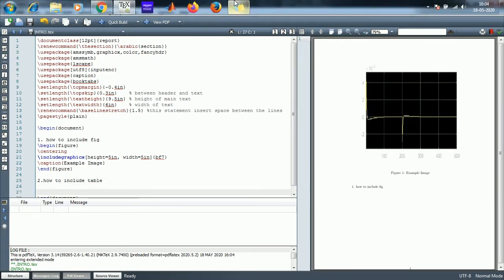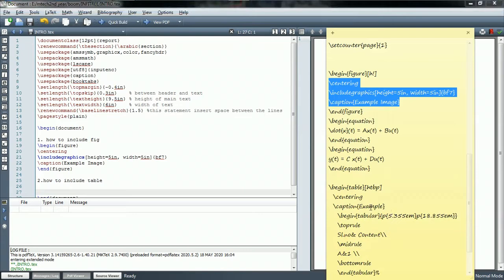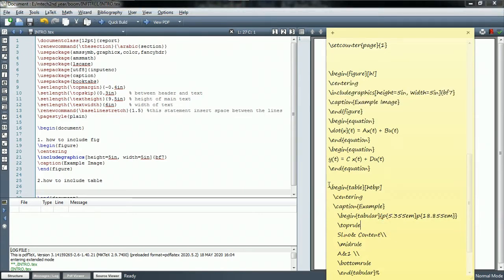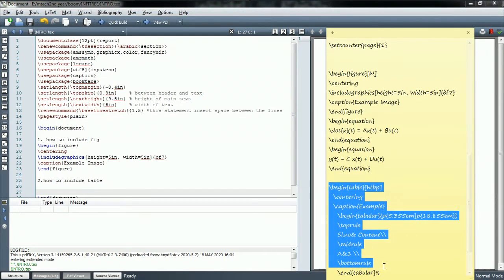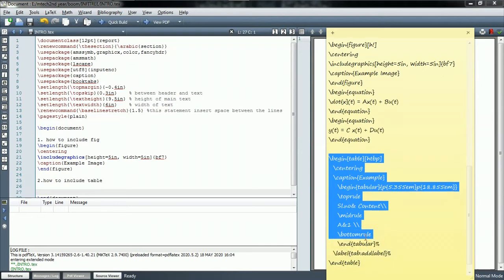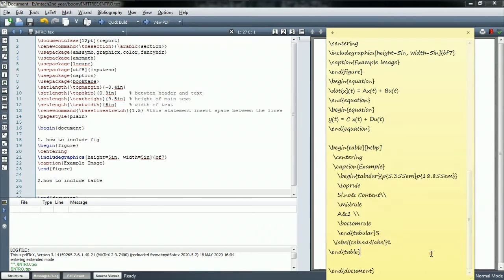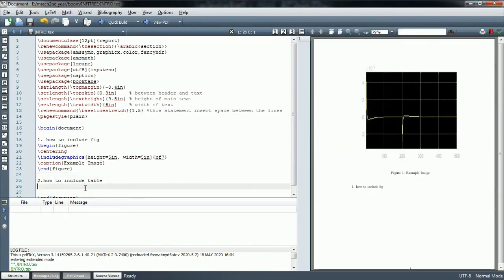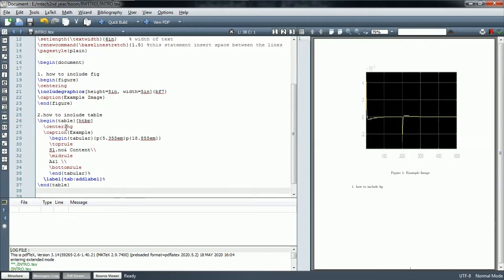Let me copy the code and I'll explain. As you can see, begin table, end table, and caption are the same as in the figure.